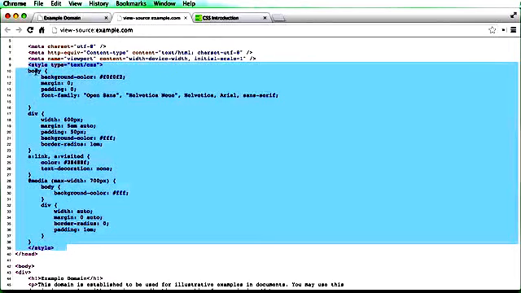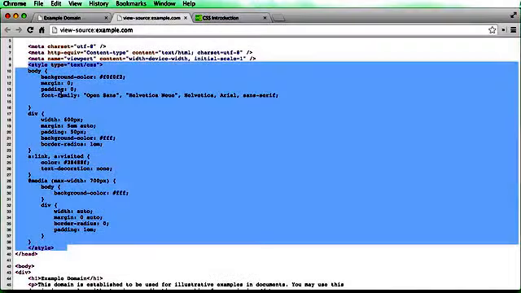So just having a very quick overview of this, we've got different parts of the web page that we're referring to, the body, the div, some links and some other bits of information there. And each of those has a particular set of styles associated to it. Background color, margins, paddings, fonts, etc. We're not going to go into the details of that now, but that's just an overview of really how CSS looks and how it works.